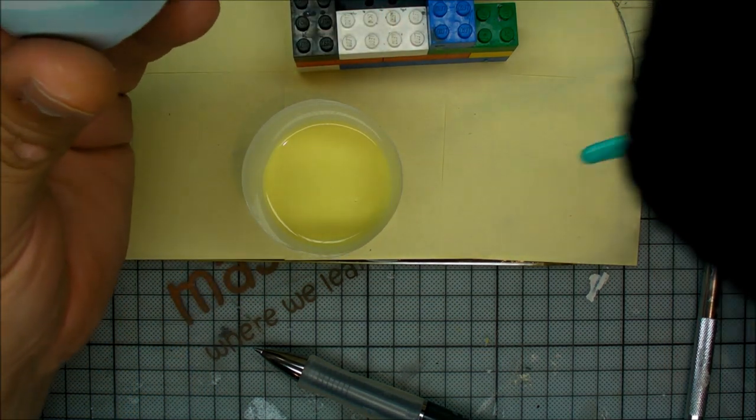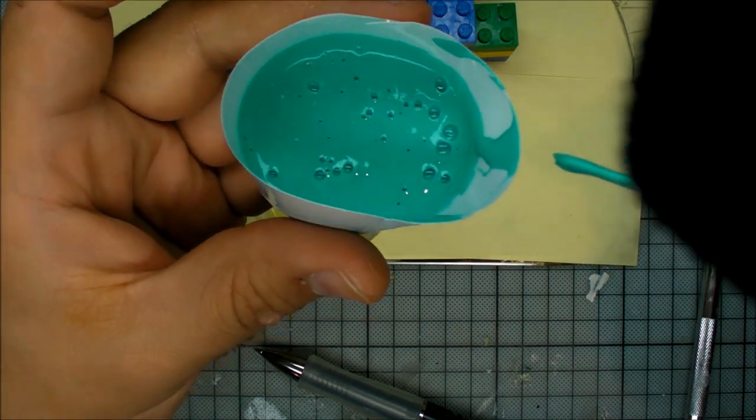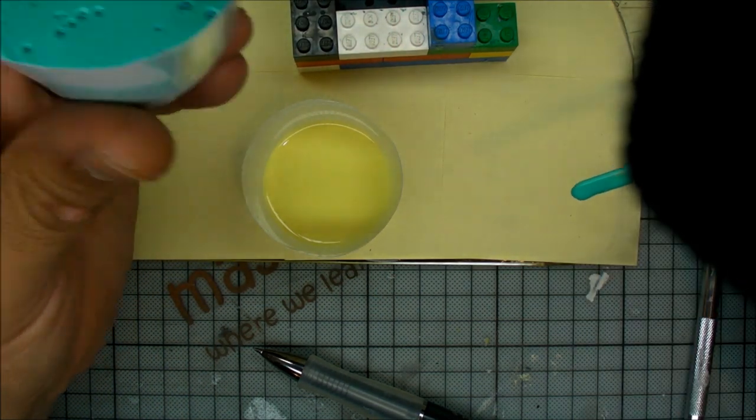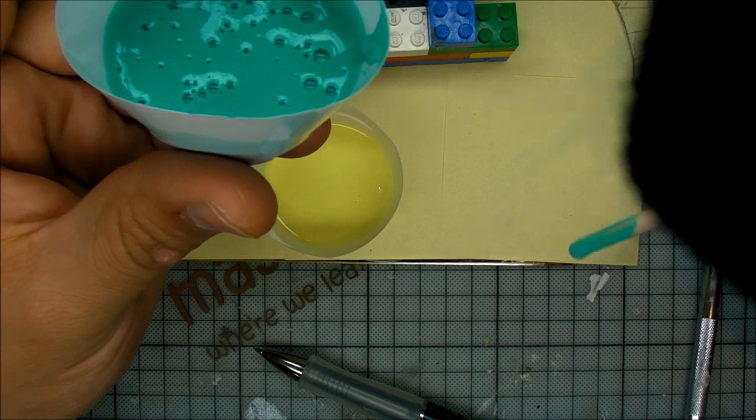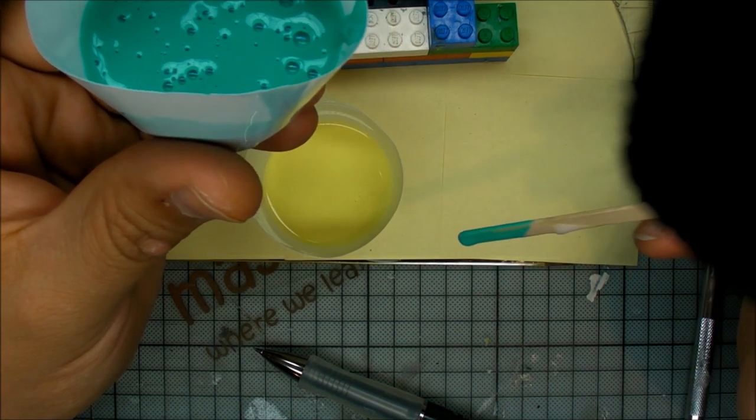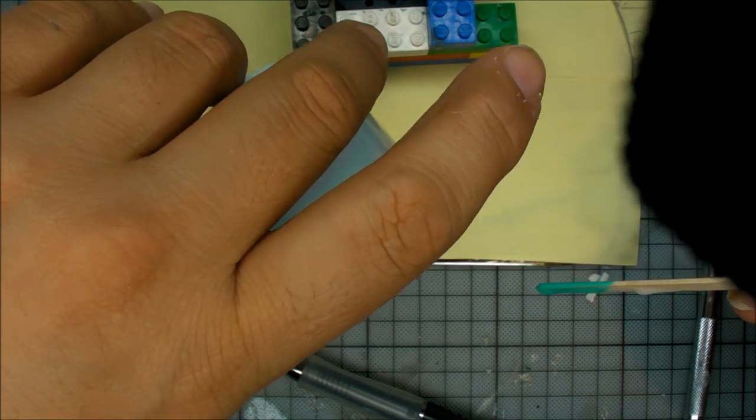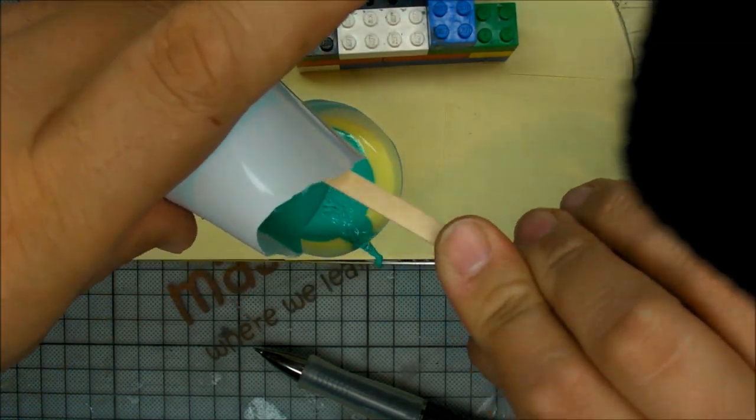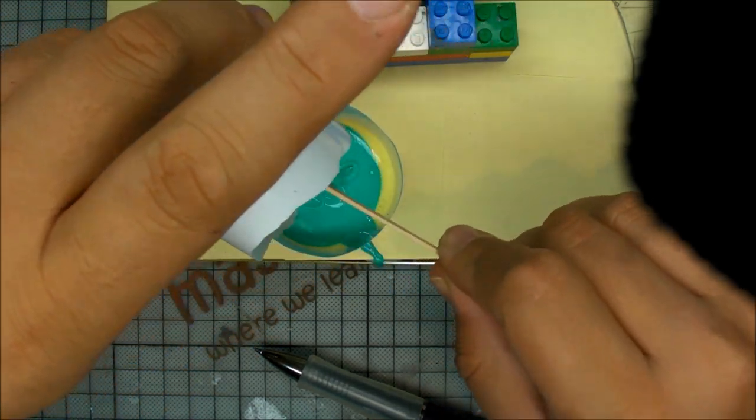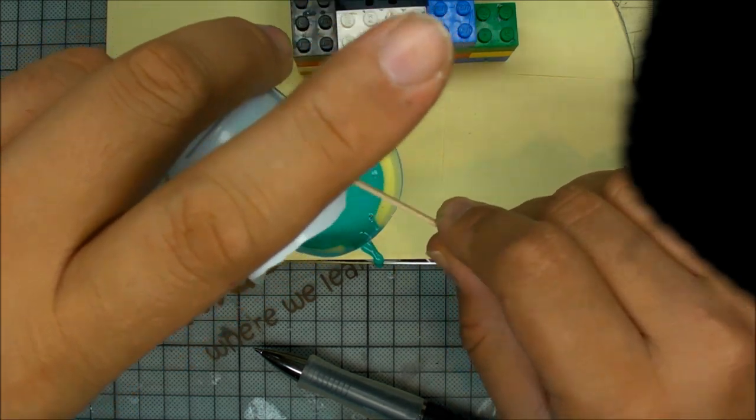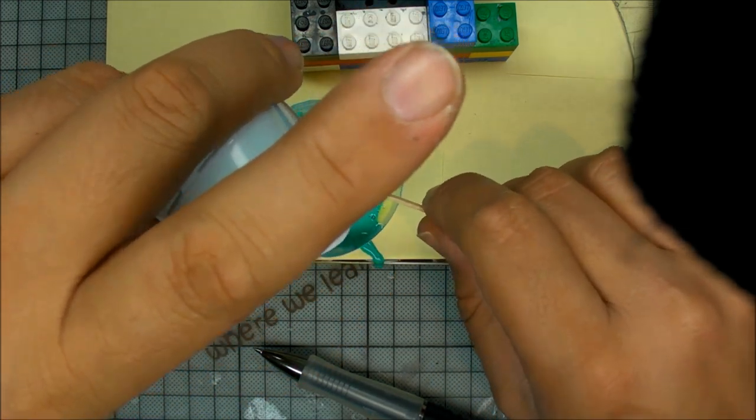Next step really is just to put things together. I'm just going to walk you through the process because it's time critical. I mean, it's not like you have to be really fast like with the resin, but here I'm just going to pour the blue into the yellow and then I'm going to stir this real softly. I'm not going to stir it up really hard so that I don't catch too many air bubbles, but I want to make sure that I really get everything. Now you know why we don't want those really long cups, because all of the silicone will be caught on the side of the cup and will not come out. The shorter they are, the less waste basically, and the more accurate your volumes are.